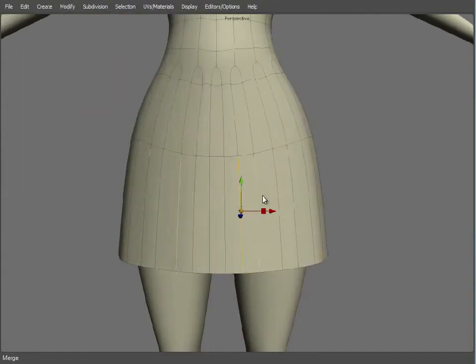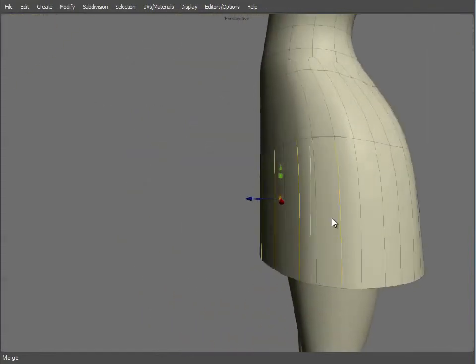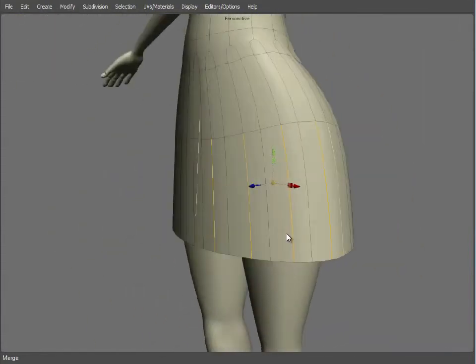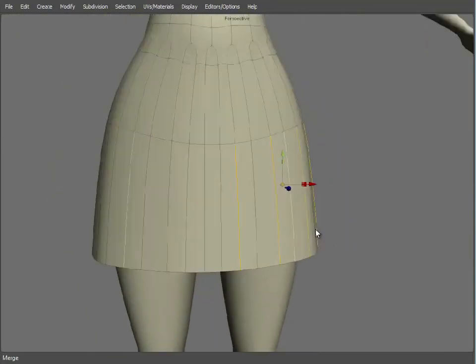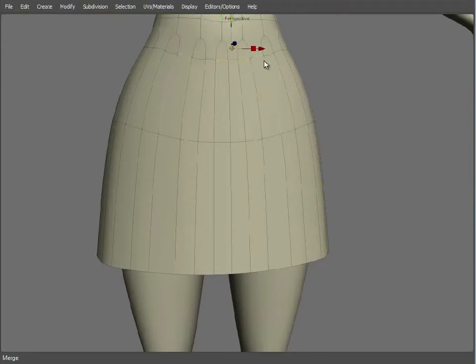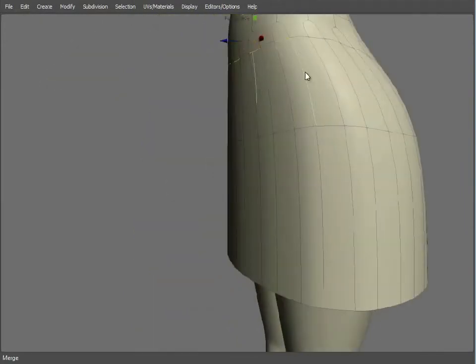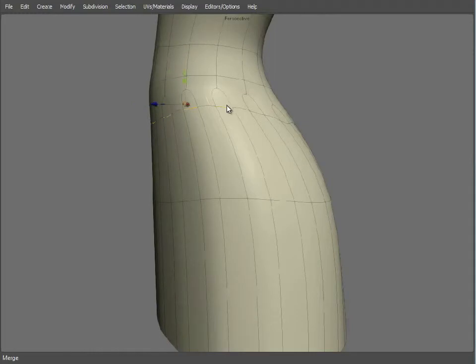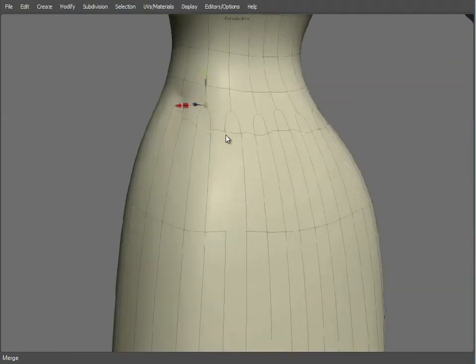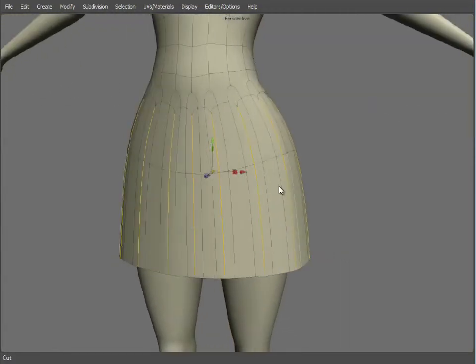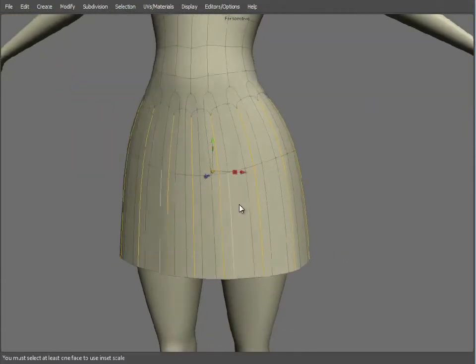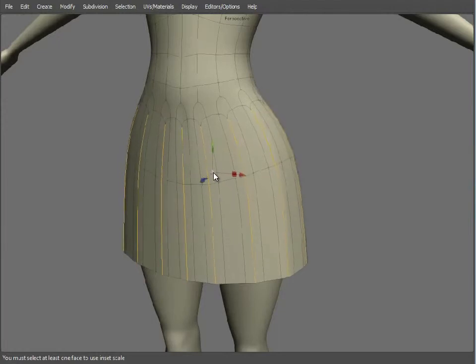And then we can go in and just select every other one. Or actually, let's just select these round here where we have these weird triangles up here. And this is what we can use for our main pleats. Select the rings, X, and then what we're going to do is modify local scale, and then we can pull those in.